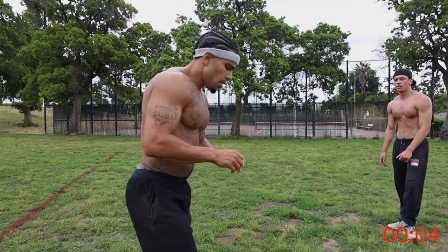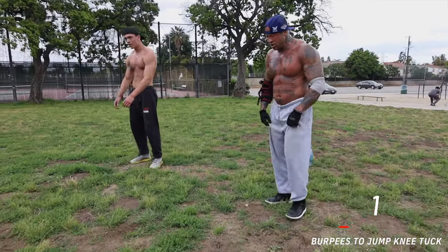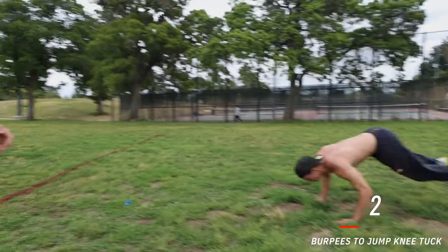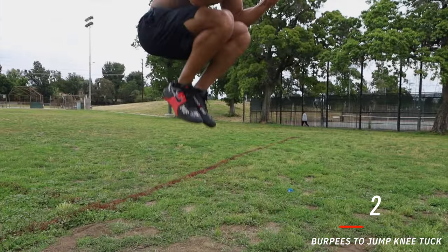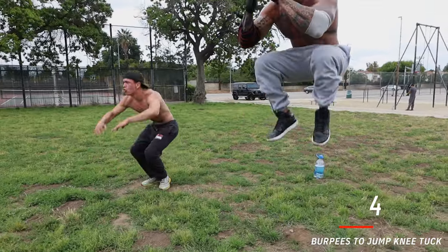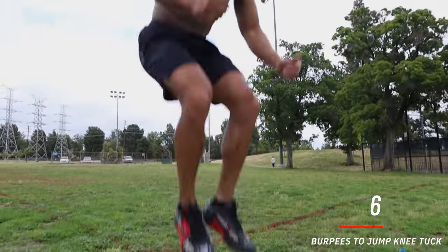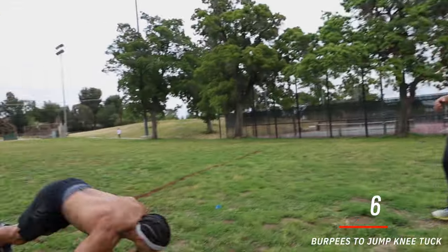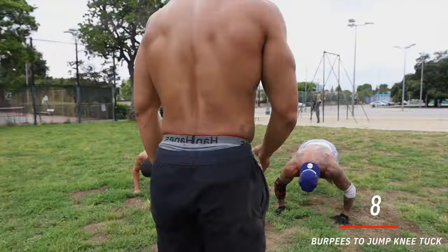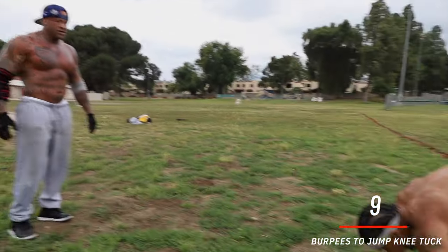Knee tuck, jump knee tuck. Okay. Come on. So, y'all count one. Rock 48, explosive like he in the 20. 7. Go. 8. Come on. Let's go. 9. Yes, sir. 10.